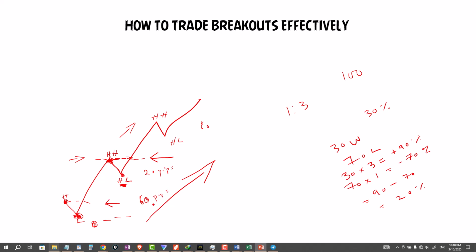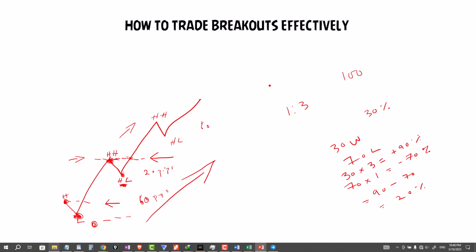setup. Now, the downside to using the conservative approach is that since your stop loss is going to be very far like this, if you wanted to go for the same 1:3 risk to reward ratio that somebody who is using the aggressive technique is using, your trade needs to move like 180 pips in your favor before you can make a profit from that trade. And so it's not every trade that is going to move that much for you, especially if you're trading currency pairs that are not as volatile.